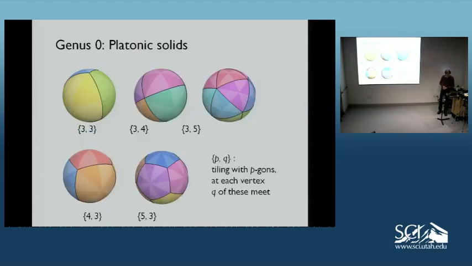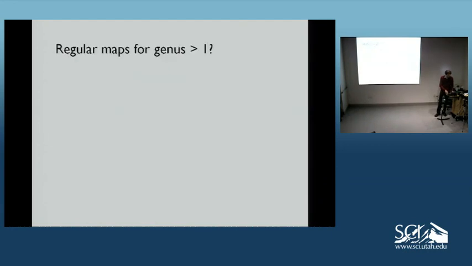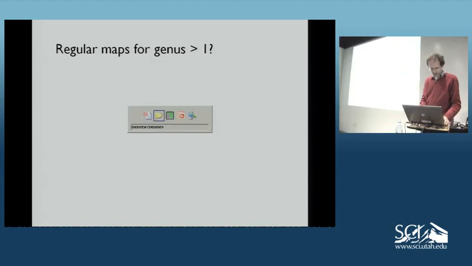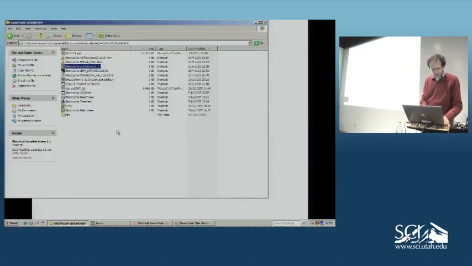If you look at that kind of shapes on a sphere, there are only a few of them. You recognize here the platonic solids. Now an intriguing question is what if we have more complex shapes with more holes, like a torus or maybe even more difficult shapes? Well, I'll show you a video with some examples.